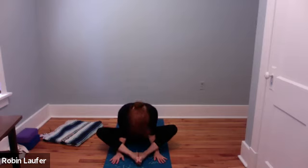You're hinging at the groin, and this is a little turtle. So I'm just gonna become a little turtle. I like when you breathe in, just let your torso rise a little, and then exhale, let it drop. Pulse. Bring the pulse of life into your body. Two more breaths. And then come up, shake, shake, shake. Bring those sitting bones back.